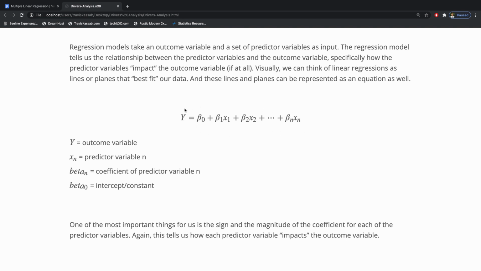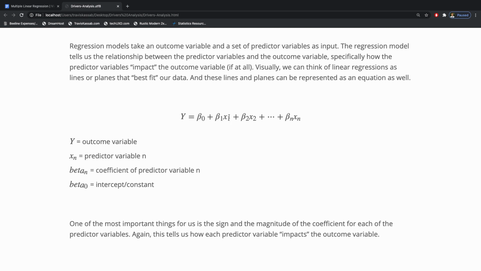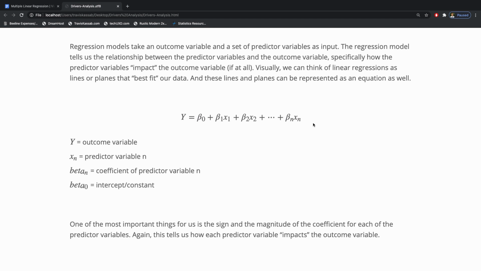But we can look at how the model is described mathematically here. So y is our outcome variable, the overall app satisfaction. Beta naught, that's just a constant. We can forget about it. X1 is our first predictor, so satisfaction with feature A, satisfaction with feature B is X2, and so on. And these betas are called beta coefficients.